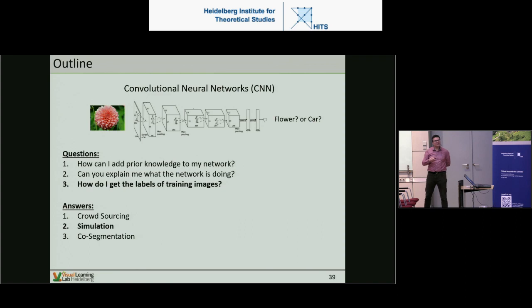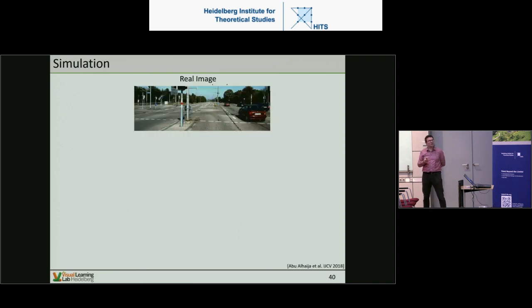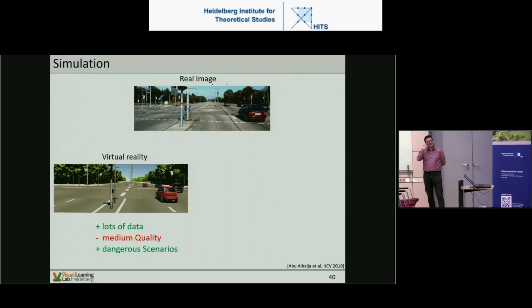Okay, so simulation is what we currently push quite hard in our team. In particular, this is part of the HCE, which I'm the director of. We have various projects here, and especially this collaboration with Bosch, which are very interested in autonomous driving. One thing is how to get labels for driving scenarios: virtual reality. You simulate the whole world, and obviously, because you simulate it, you know exactly for every pixel, is it car, is it street, or is it sky?